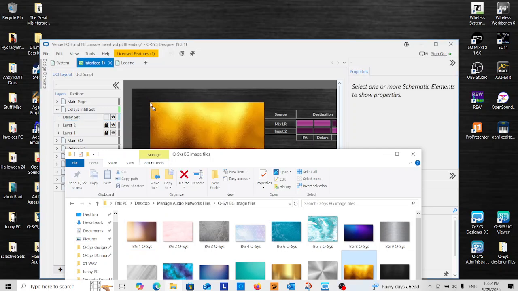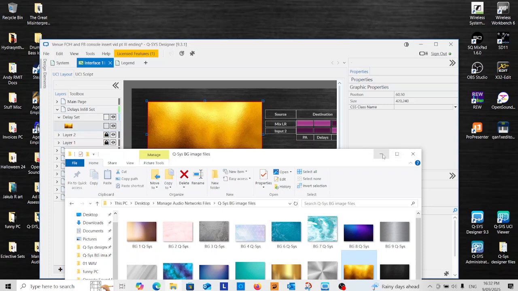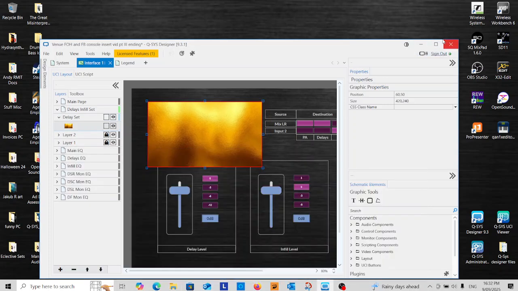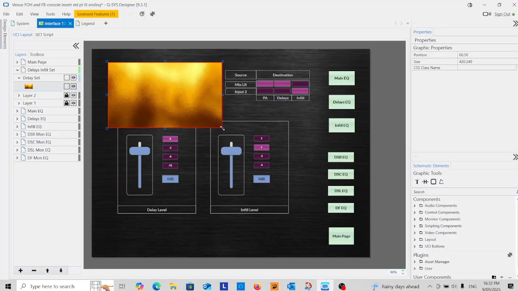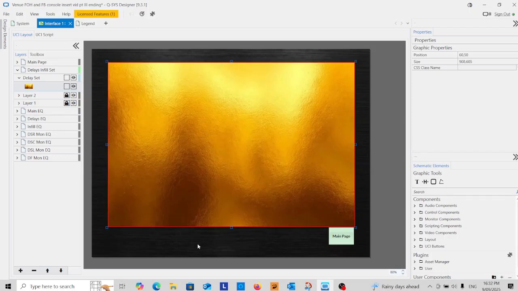So dragging and dropping. I'm going to set up a window size. And I would like it to pretty much block out those, but leave a bit available down here.